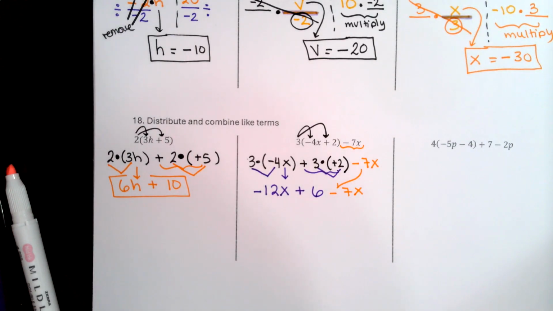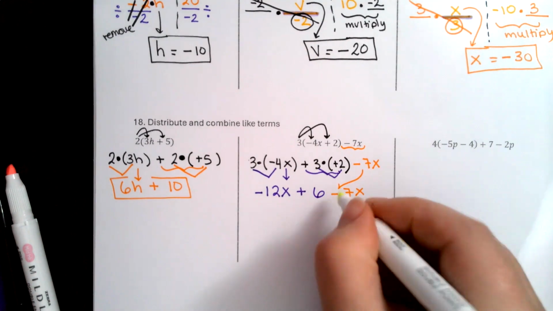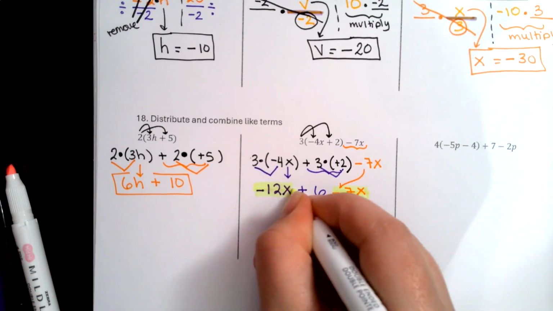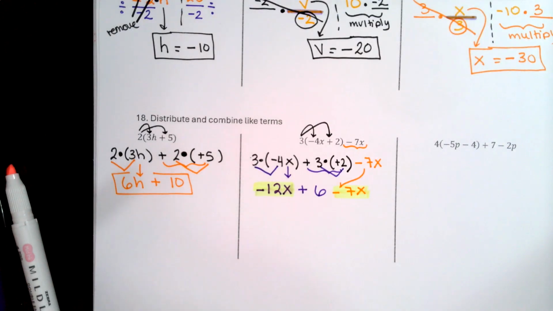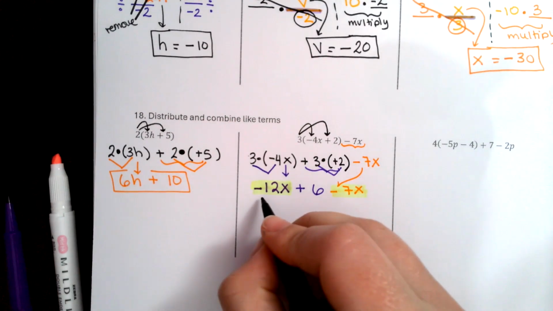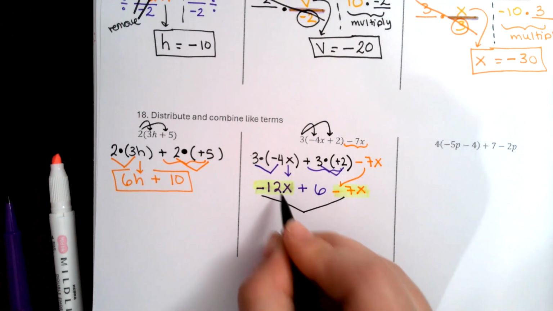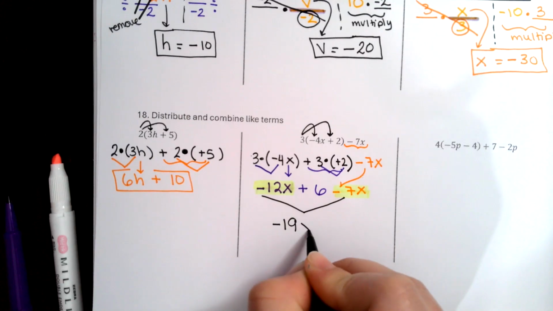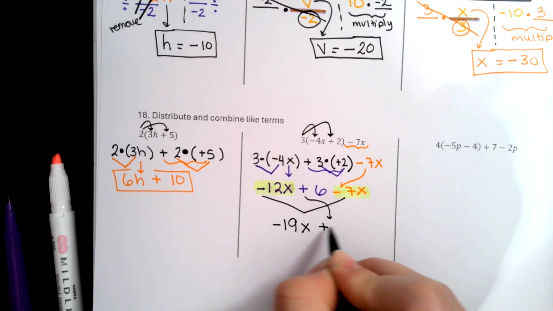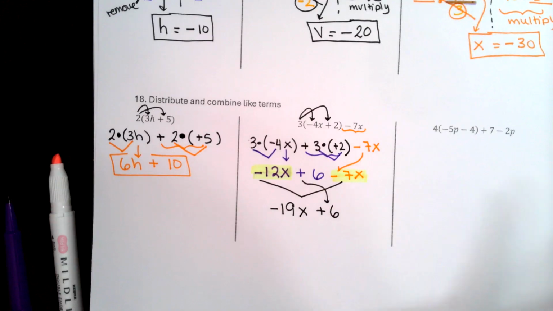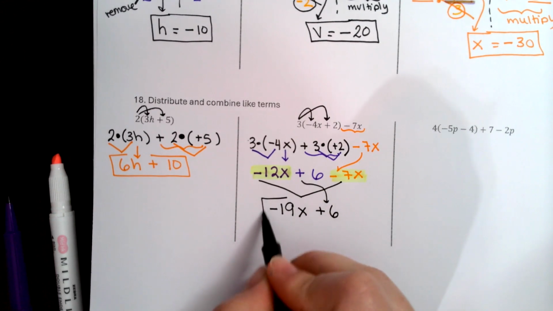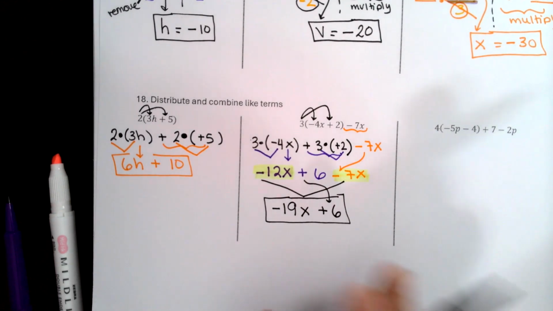Now, again, our goal is to combine like terms if possible. So combining like terms is finding numbers that share the same letter. So for example, we have negative 12 and negative 7 that we need to put together. So these here need to be combined. So we got 12 minuses, 7 minuses, that's 8, 9, so we get a total of negative 19 x's. And then plus 6 is not with any letter. It doesn't have a letter, so you cannot combine it with our x's. These are different terms. These are unlike terms, so these cannot be combined.